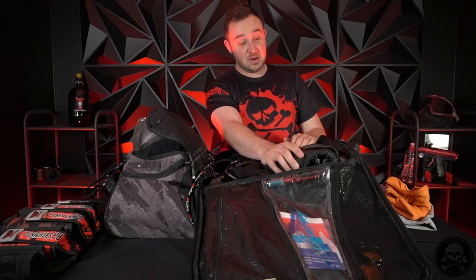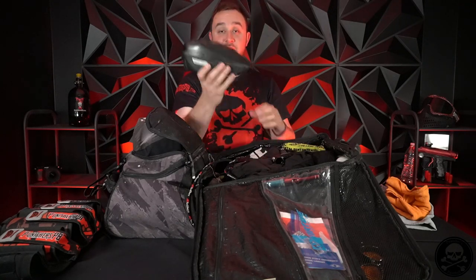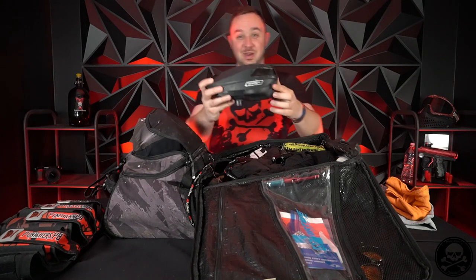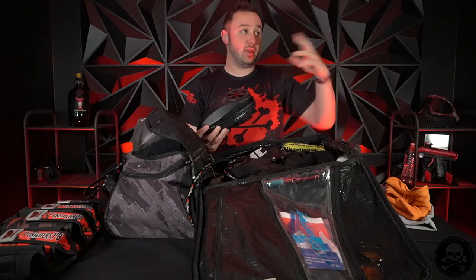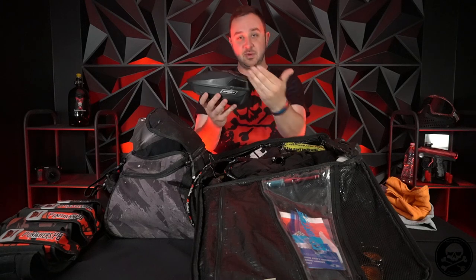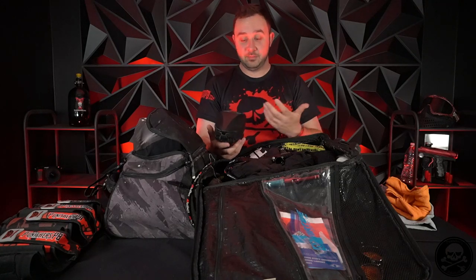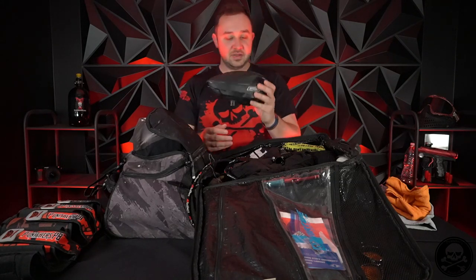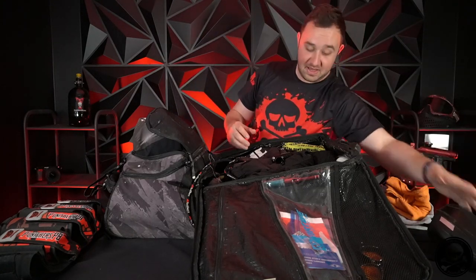This is probably going to get upgraded in the next year or two - I'm honestly just trying to see how long it takes for this thing to die, but it hasn't had problems yet. This is a Virtue Spire 3 with my sticker still hanging on. The shell is nearly identical to the most recent Spire 5 and the Spire 4 in between them. Same Crown SF speed feed - out of all the speed feeds available, this one just seems the most right to me. It sits most flush with the loader, it's open enough for me but not so much that I can't peek in to see if I'm out of paint. It's been a rock and I'll continue to use it until it absolutely dies.